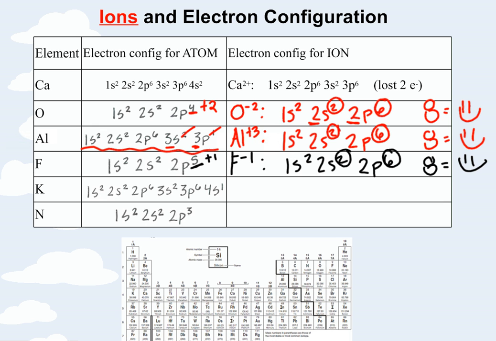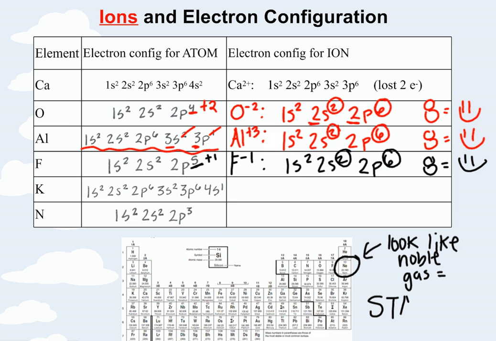Okay, I call this noble gas envy, because what is the actual configuration if it's 1s2, 2s2, 2p6? Okay, that would be neon. So what's happening for these ions is when they gain or they lose electrons, they're going to look like noble gases. And the reason for that is because noble gases are very stable. And that's why ions are gaining or losing their electrons to become stable like these noble gases. All right, try the last 2 on your own and check the key online.